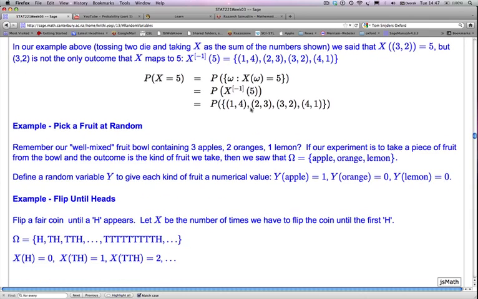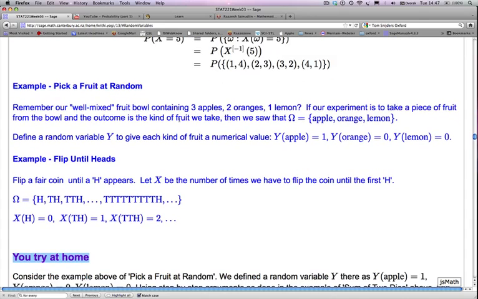And you already know how to calculate this, right? This should be 1 over 36 plus 1 over 36 plus 1 over 36 plus 1 over 36, which is 4 over 36.